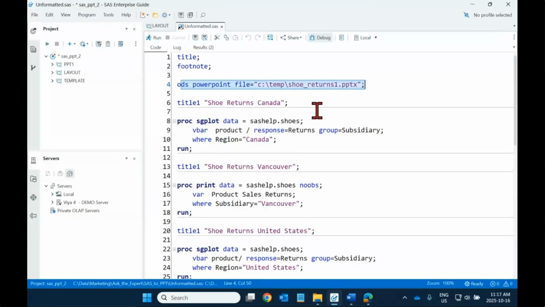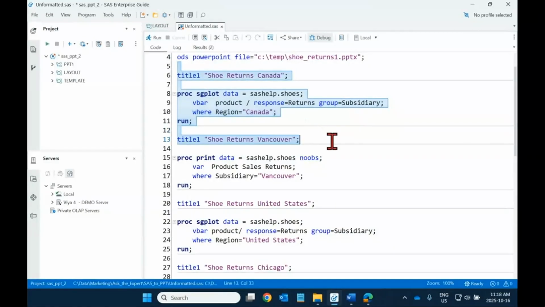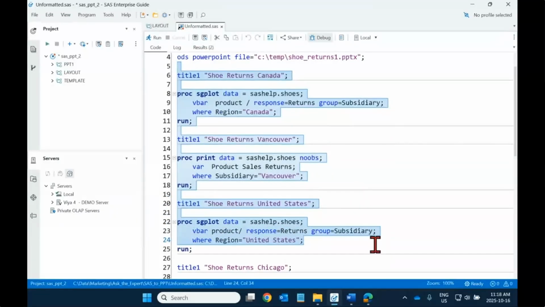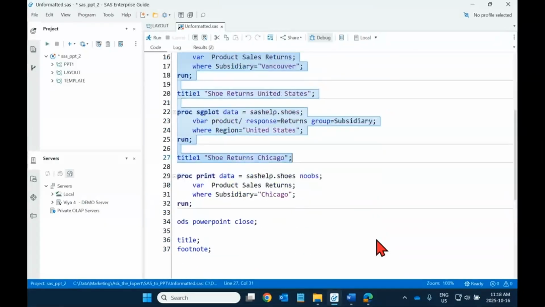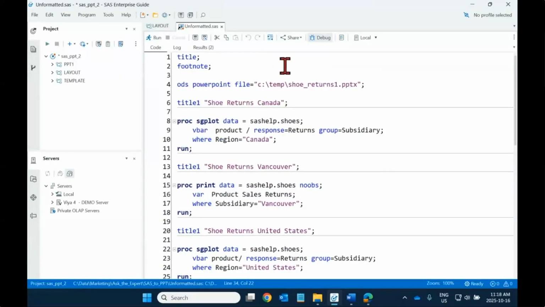And what I'm doing with this result is creating a vertical bar chart for shoe returns for Canada using PROC SGPLOT, a PROC PRINT listing specifically for shoe returns for the Vancouver subsidiary, another PROC SGPLOT for a vertical bar chart for the United States, and then a PROC PRINT listing specifically for shoe returns for Chicago. Okay, so let's just run all this.